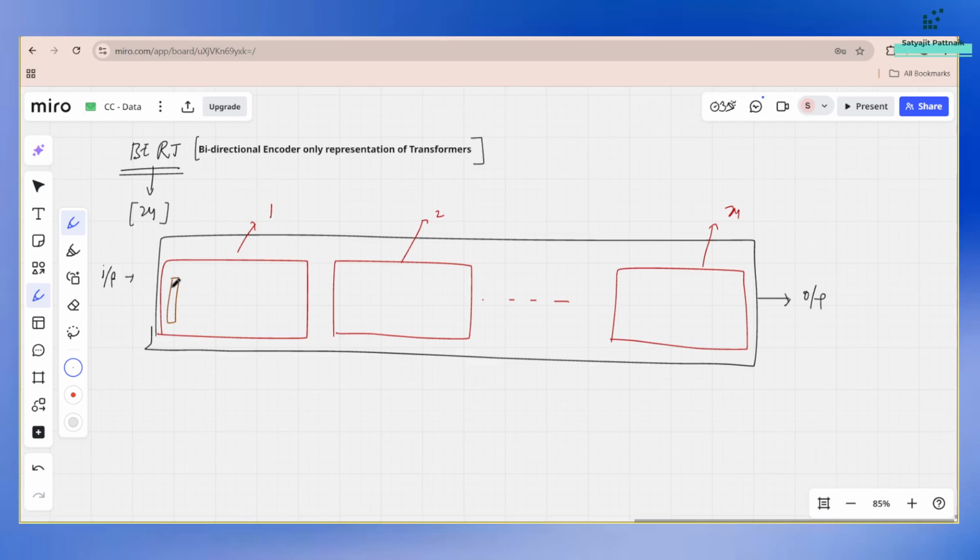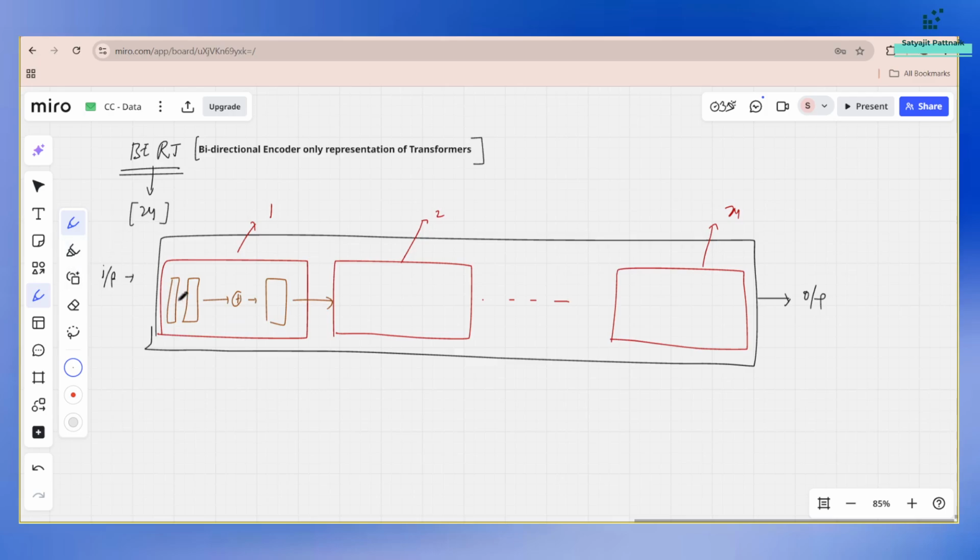Let's say this is your multi-head attention, and here is your feed forward layer, and then we have your layer normalization, and then you're passing the information.